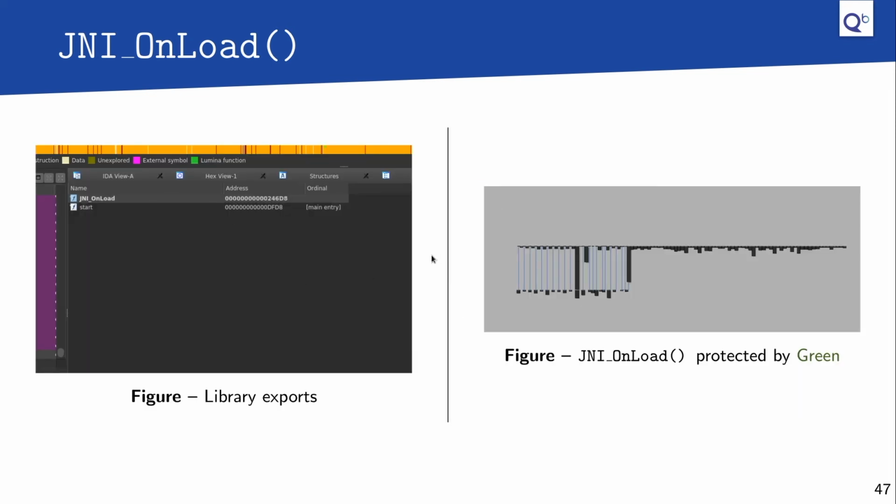This is the control flow graph of the library associated with the JNI function. You can notice that you only have one export, which is JNI_OnLoad, and we'll see that JNI_OnLoad is basically the function that does the resolution between the declaration in Java and the offset in the library. And here is the CFG, which is obfuscated, using control flow flattening. If you want to understand how this sequence of basic blocks is executed, it can be very, very painful.